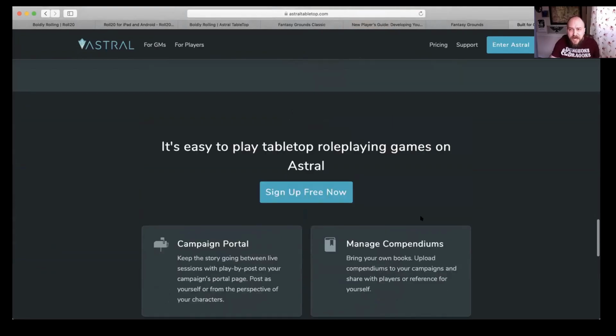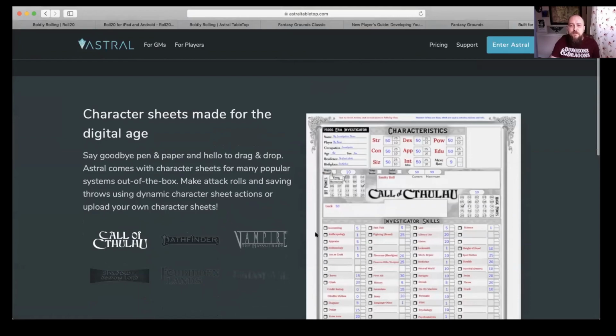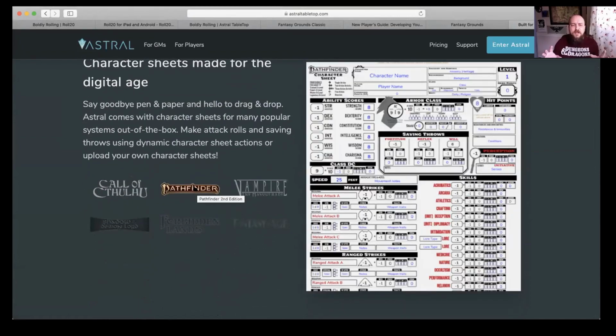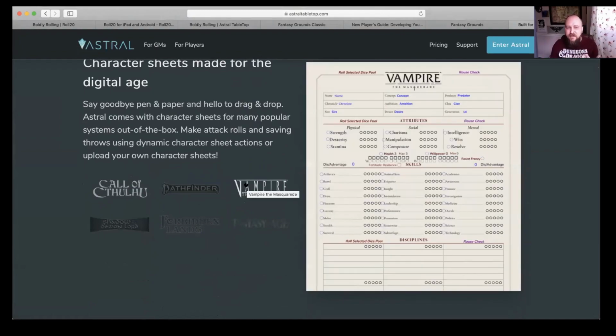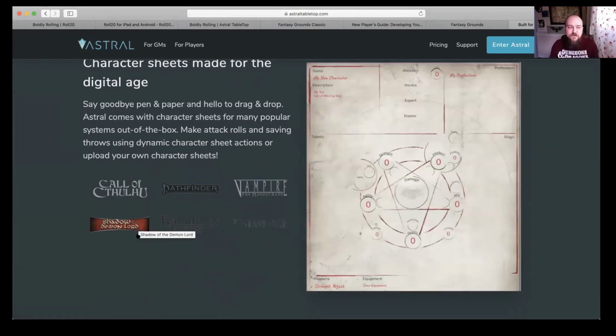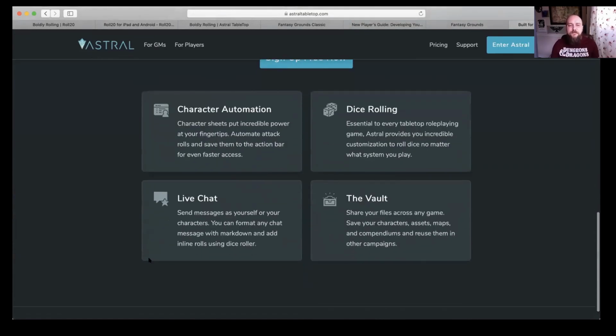And then as a player as well, you've got some really neat things. You've got all these different character sheets that are built in, and all of them access the information on there and build it into the game automatically. So it doesn't matter which game you're playing, you're going to see the character sheets that you're used to filling out. It doesn't have some other sort of system there. And so everything's automated and built in. Spells are automated. You just choose what spell you're doing, boom, and it builds everything in for you. It's really cool, really impressive.